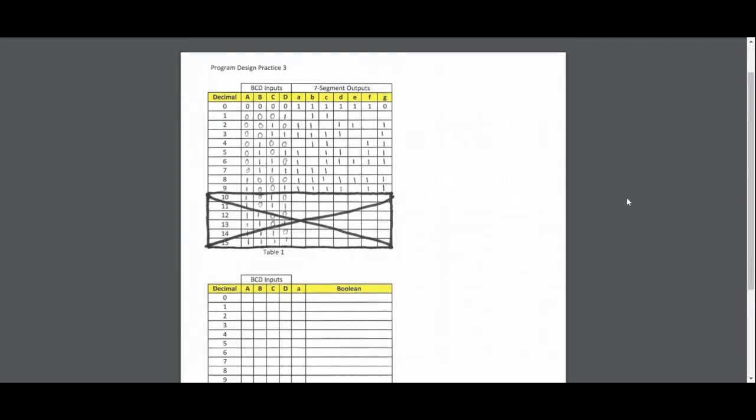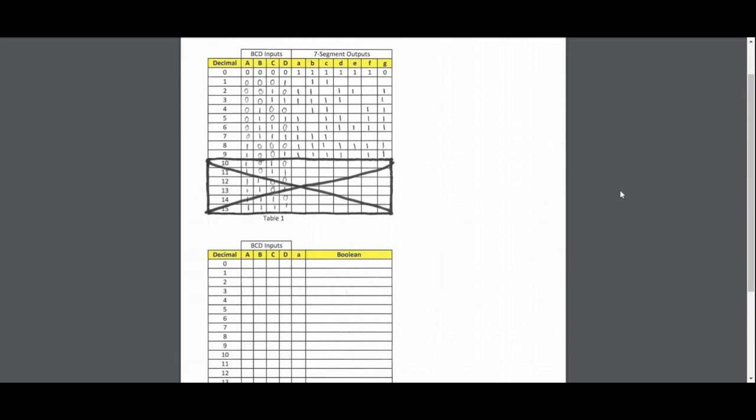I'm going to give you a couple more minutes, and then I want to show you my solution and compare it to yours. Make sure I did it right.